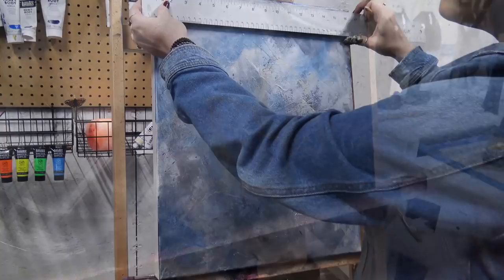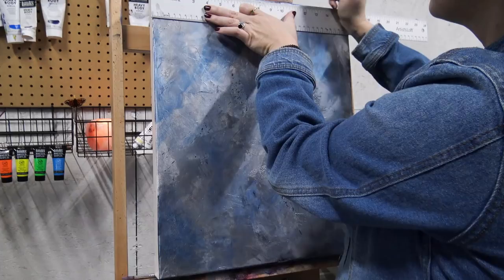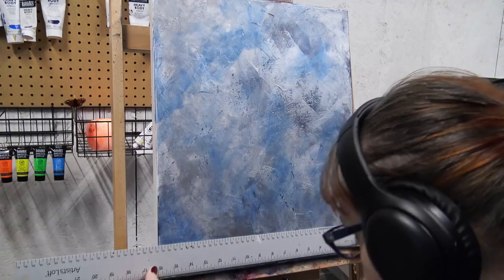All right. Here we are back where I just finished my texture painting, and I'm going to mark out a grid on my canvas that is 2 inches square. So what that means is I've got my ruler here, and every 2 inches I'm making a mark.